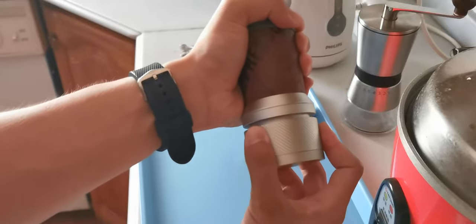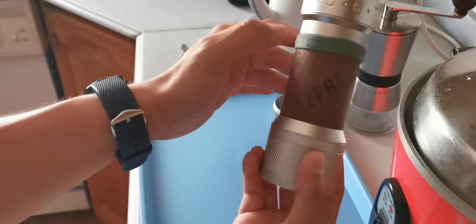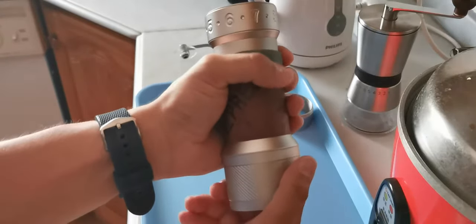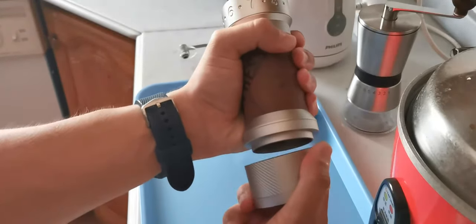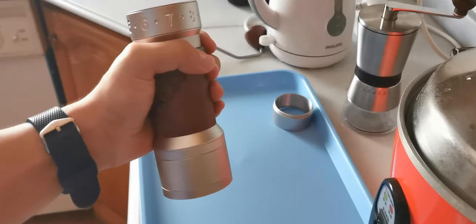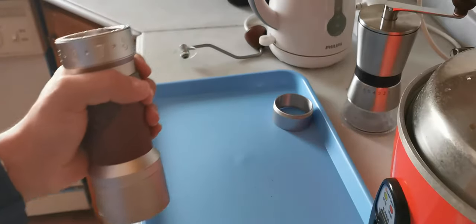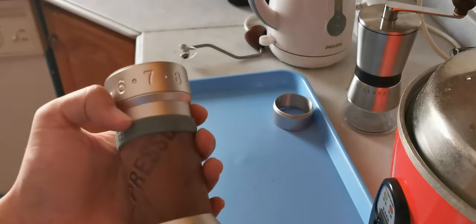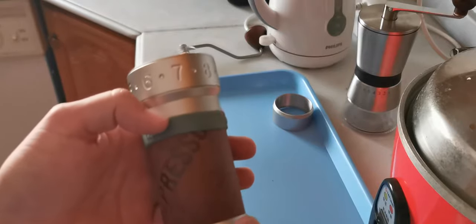Man, this is so cool. I'm really loving this grinder. This is going to be my favorite one. Now don't get me wrong, there are a lot of grinders around here, like Comandante and Kino. And there is another coffee grinder, it's called a Polo grinder.